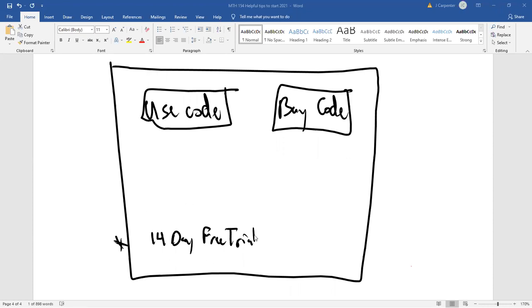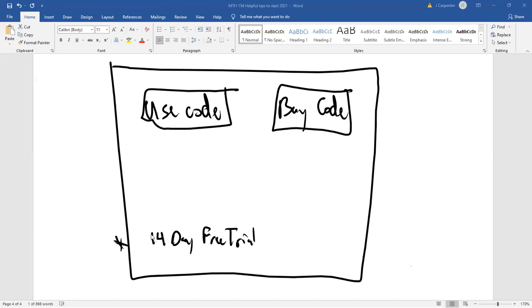And then down at the bottom here, and it's smaller font, of course, because they don't want you to see that, you will find a 14-day free trial. It's a blue hyperlink. So this would be blue. And it's not going to exactly say 14-day free trial, but it's going to be a paraphrased version of that. So that is what most of you will be clicking, since I know most of you don't have your codes yet. After 14 days, you will be locked out of your account.